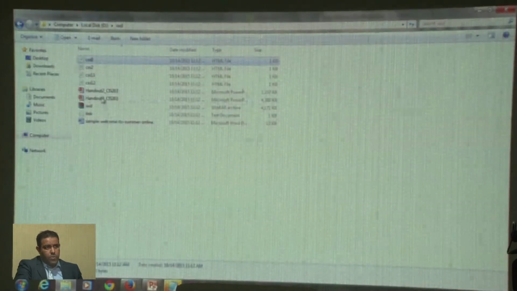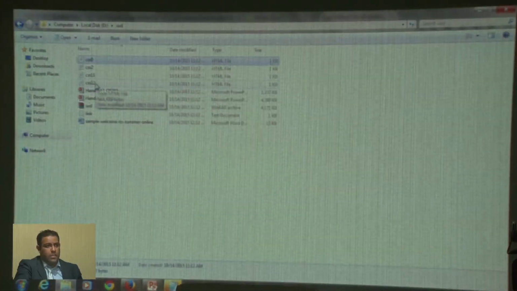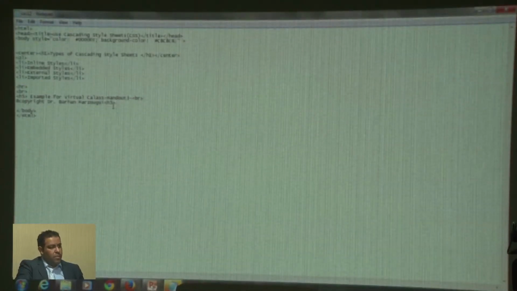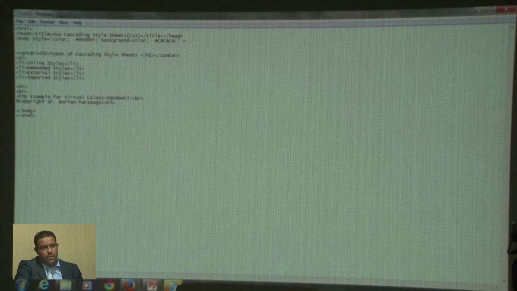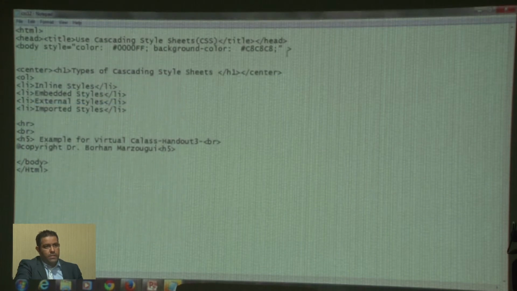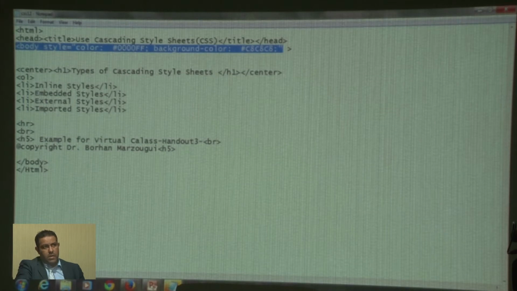Now we pass to the second method using inline CSS. Here we remove the font property from H1 and H5, and insert this code inside the body tag with the word style.